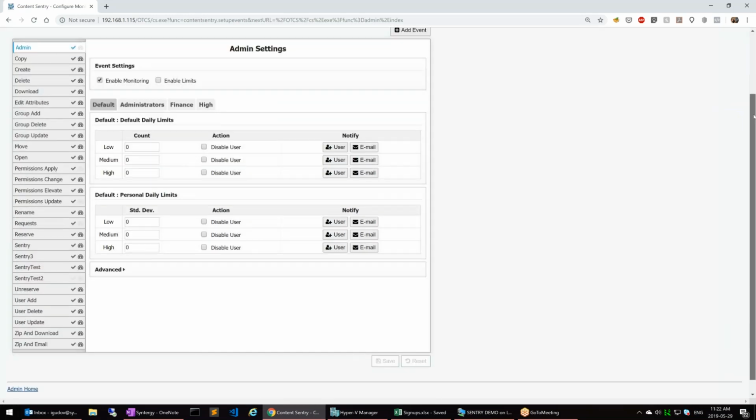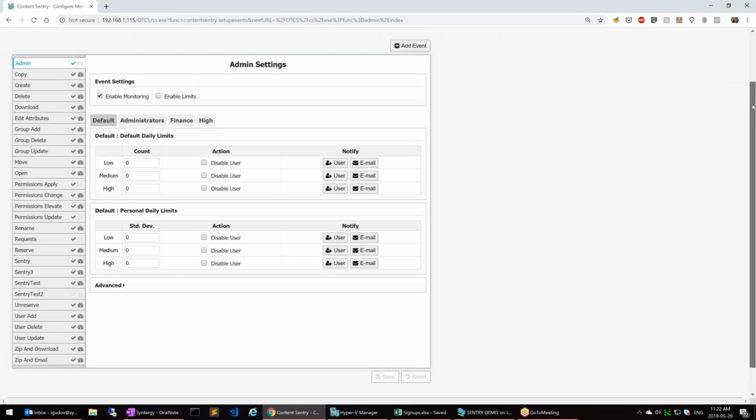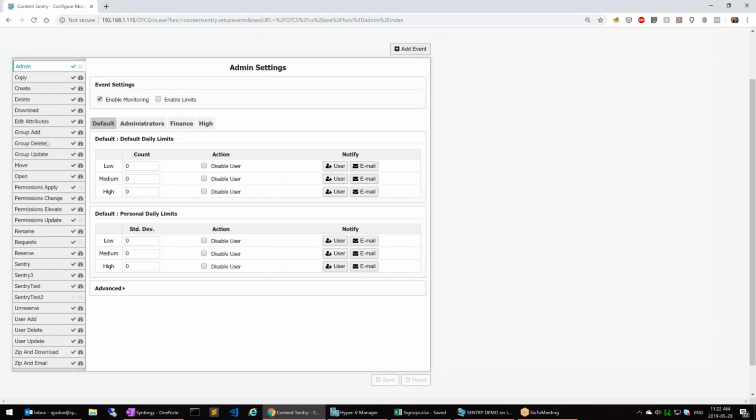It's possibly a little overwhelming to start, but I'm gonna try to digest this for you guys. So what is an activity? It's basically some event that happens in the system, which could be a document download, for example, or some user changing permissions, or doing a rename, or opening a document, moving it. All of those are events, and they're configured independently.